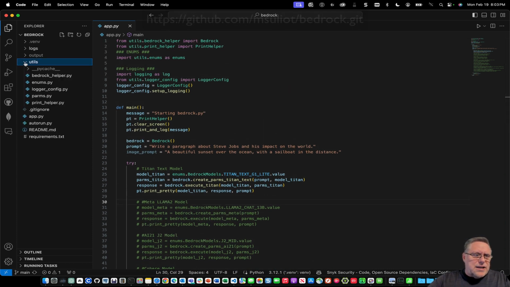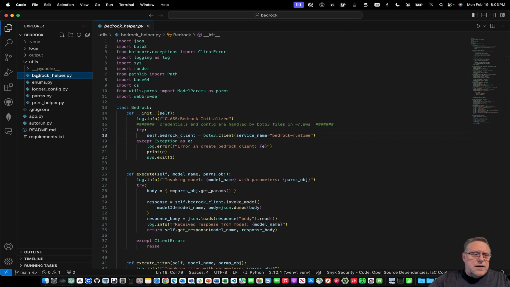I think one last thing I do want to show, or one thing before we do, is the Bedrock helper. So the Bedrock helper, this thing right here. This right there is what uses those config files, the credentials and the config that we set up the keys in. This is what actually accessed that. And I did make a note there too. You'll find a lot of these helpers just have a lot of different things to kind of make things easier for you to go through it.